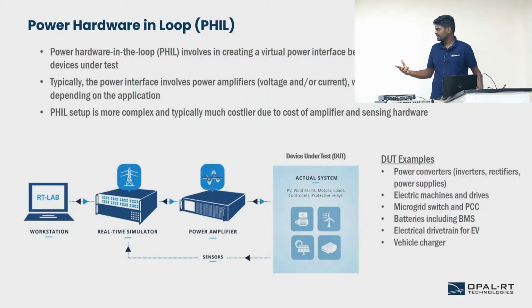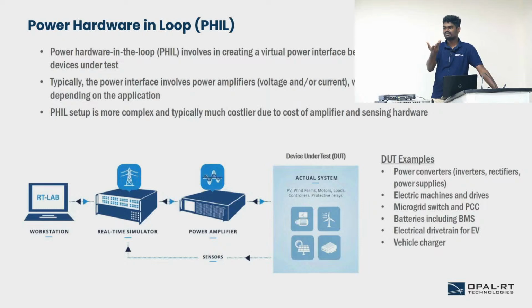For example, let us say the device under test could be some traction inverter, which is going into an EV. That traction inverter needs to undergo a power hardware in loop test with a simulated motor for different adverse fault scenarios and adverse speed conditions. Then you will need a power hardware in loop validation. You will need a power amplifier between your simulation and the DUT, which helps you to connect your simulation to the DUT at power level.